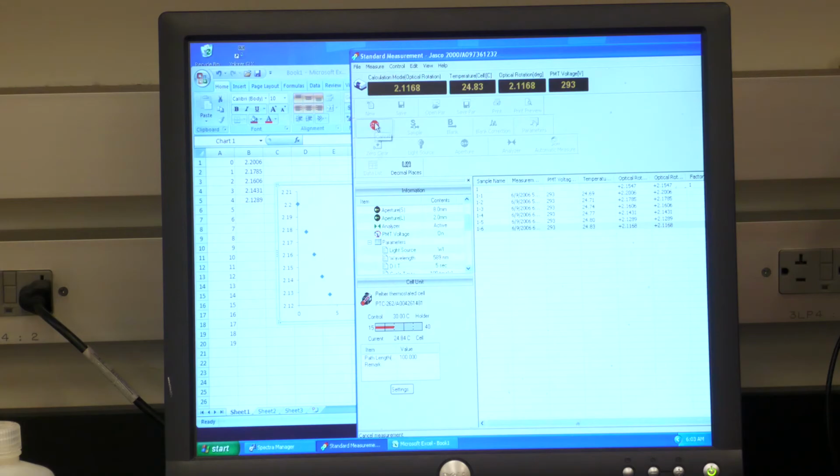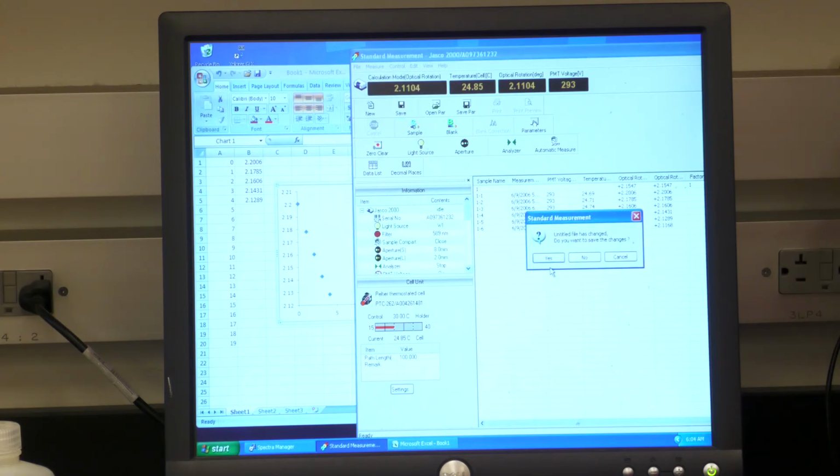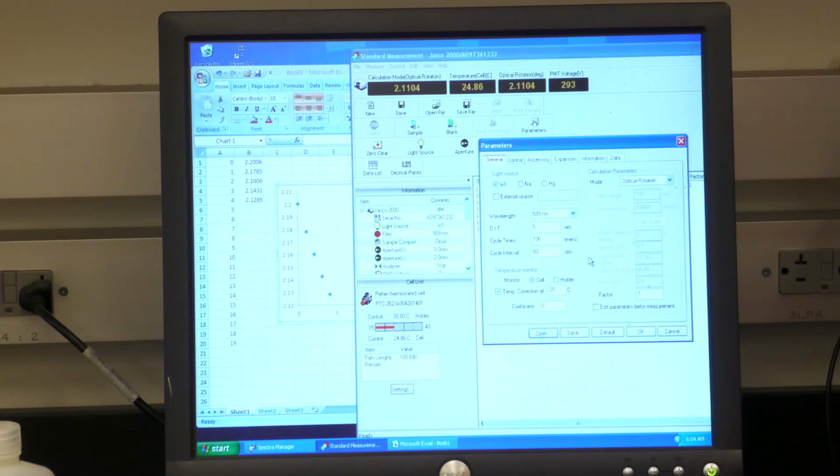Okay, now let's say we stop this one. We change it to a different temperature. So control. So let's see the temperature change. This one is 24.85. So this one is to change the temperature control accessory. That is the temperature you want to change. But for this lab, we don't want you to do the temperature change for this semester. Next semester, we want to do the temperature change.